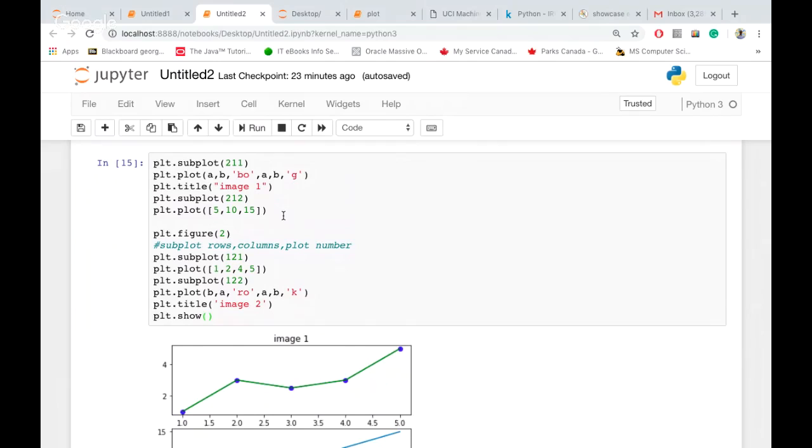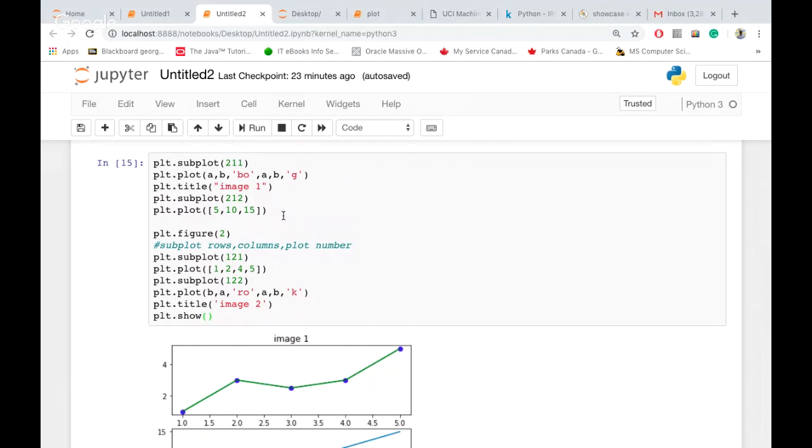Like let's say if I wanted 3 images, probably I won't have too many images because then they're going to be too small, okay? But then I have one image. If I have 2, that's going to be 2 images, right? Then the one in the middle will be the amount of columns that I want.